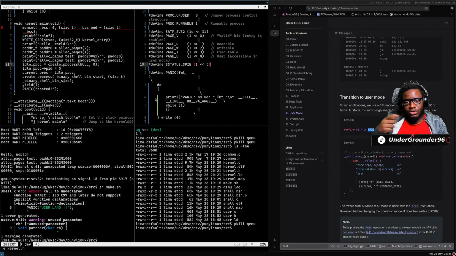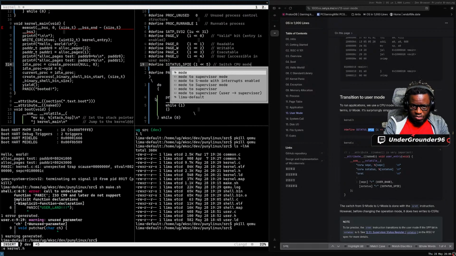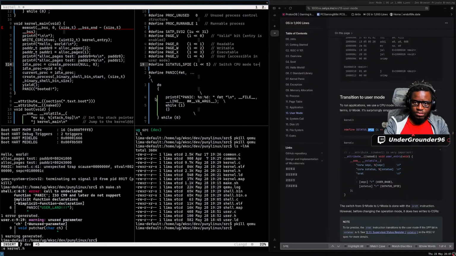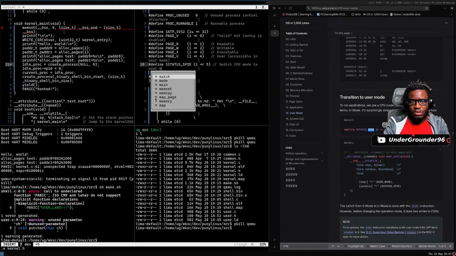User accessible in user mode. But now it's switched to user mode? I guess. My CPU mode to user mode. User mode, okay.